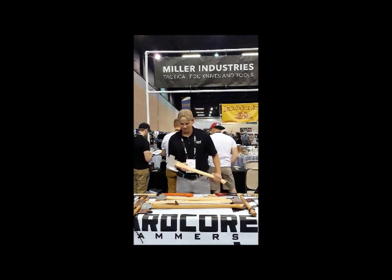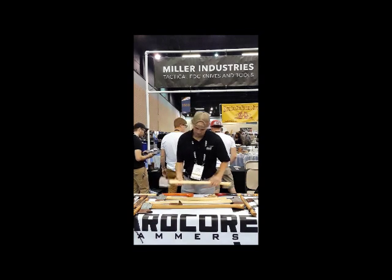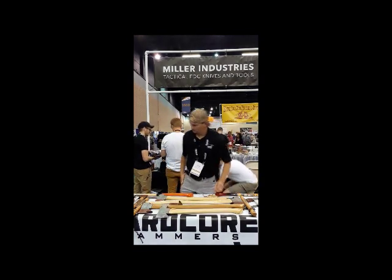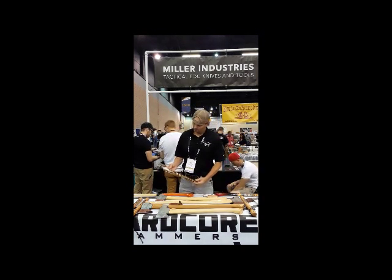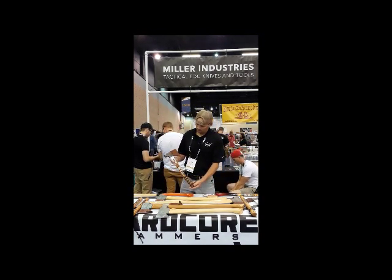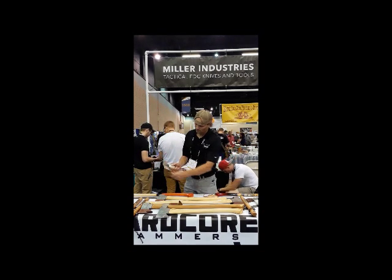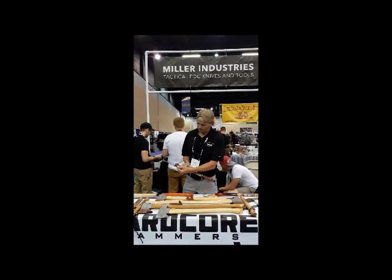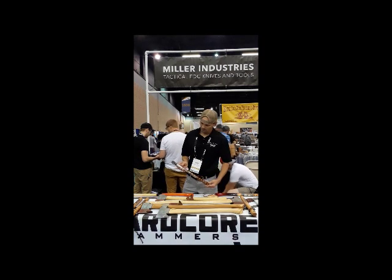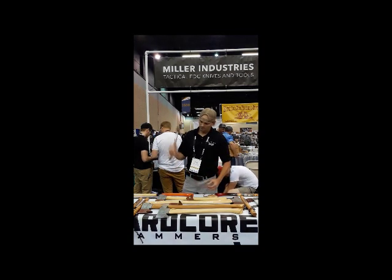Yes, sir. Now, you also have some smaller versions in the way of hatchets. We do. We have three different styles of hatchets. The one that Steve's holding right now is our most popular version. That's our survivalist with a little bit of custom artwork on the handle. What we've done is incorporate into a hatchet the same blade design that allows for spectacular splitting and cutting, for a hatchet that's only 19 ounces.